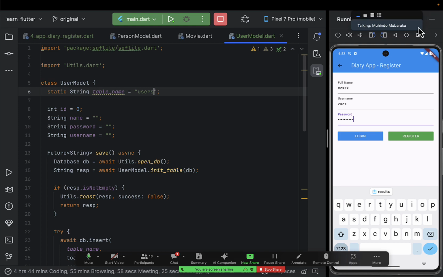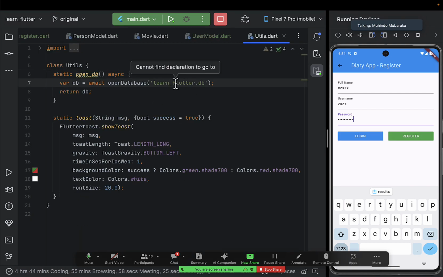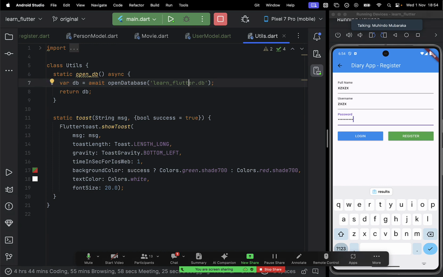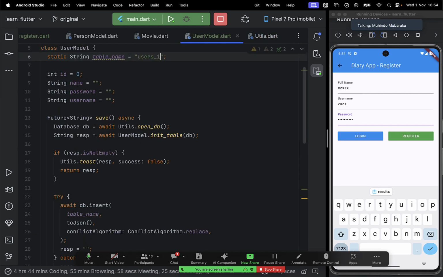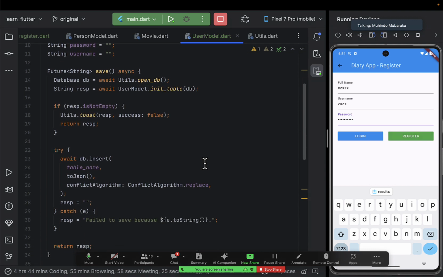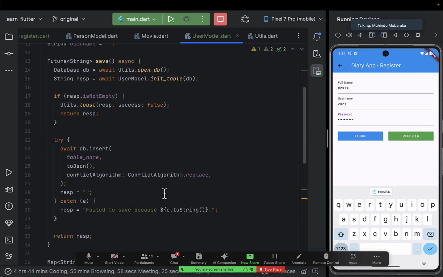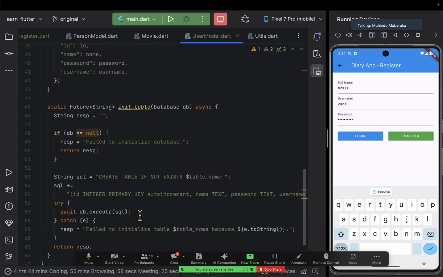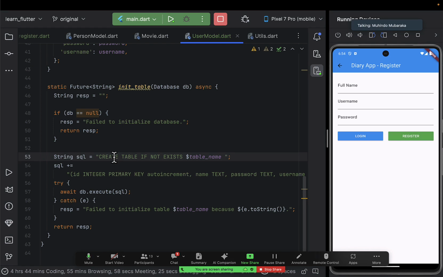Okay, or the other way around, you can go to the database itself, open DB here, and then go to this one. Maybe you can now say Flutter, learn Flutter DB1. So if you go ahead and update all the tables, okay, something like that. So let me do the simple one. Or you can also delete the table first. You can drop it. Okay, you can drop it and then create a new one. So to drop a table, I can go ahead and do that also. If it's under development for the first time, let's go ahead and drop the table.